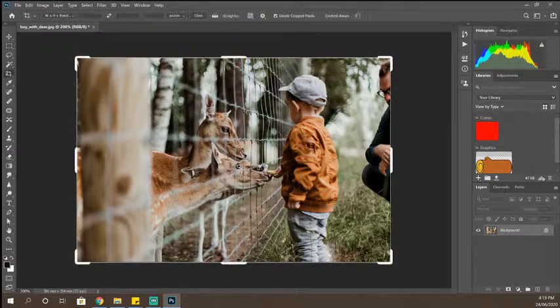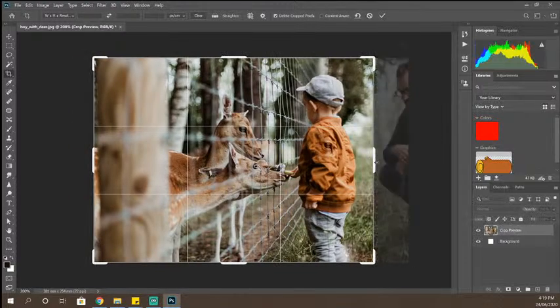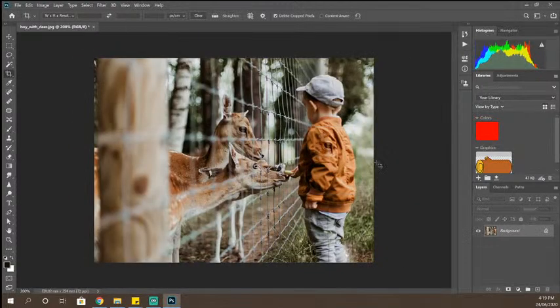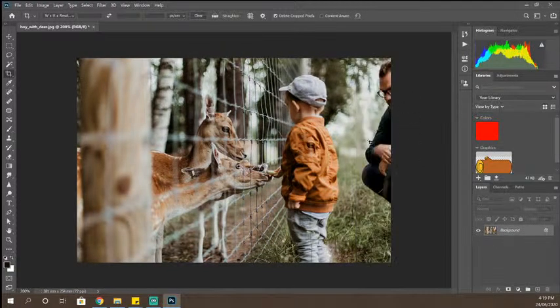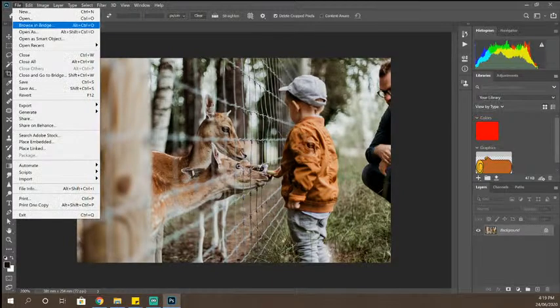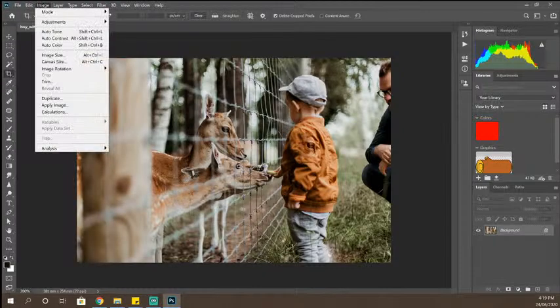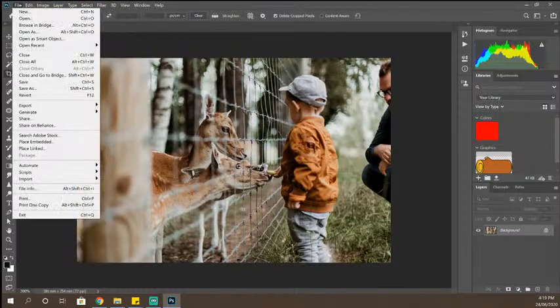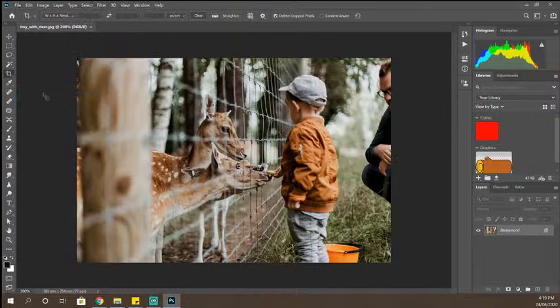Now, I could crop it out, right? I could just crop that guy out altogether. But then we've lost the proportions of that photo, so I don't really want to do that. I want to get rid of him. I'm going to show you the long way to do that today, and then I'm going to show you the quick way tomorrow. So let me just reset this image. Just going to revert back. There we go. Okay, so let's get rid of him.